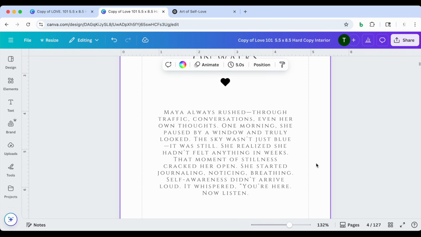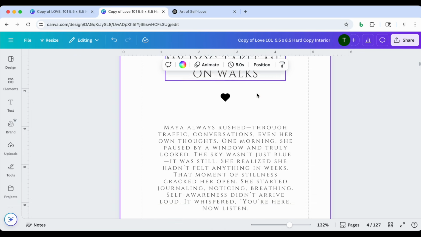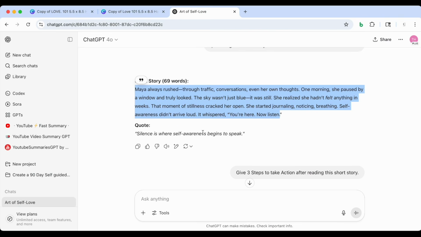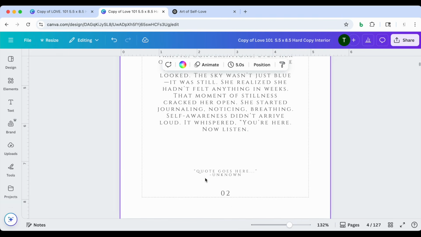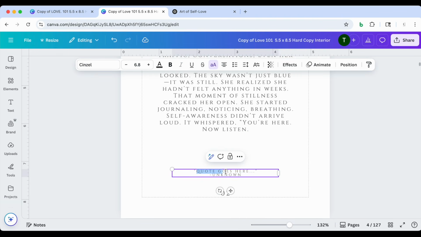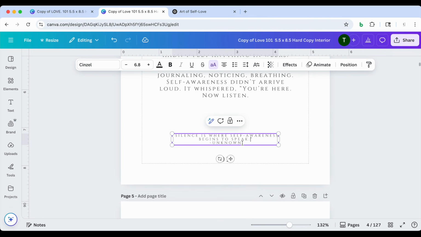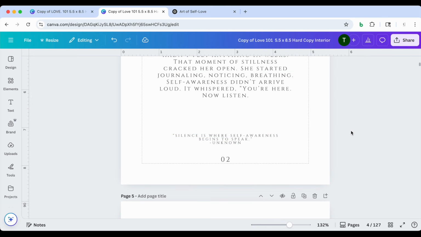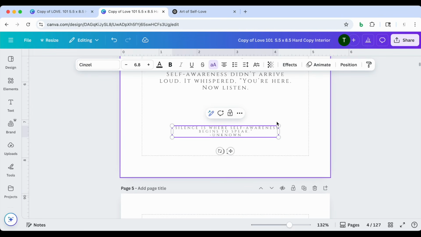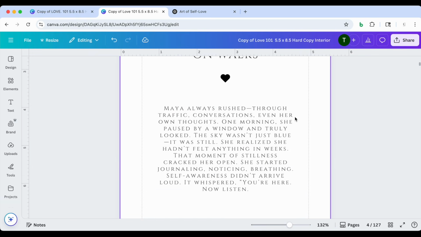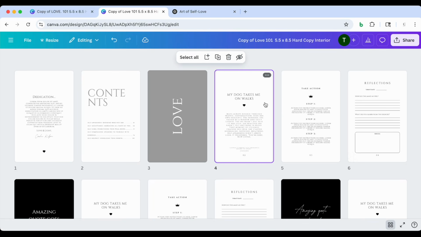Okay. So now we would need to give this a title. I'm not going to worry about that right now. Let me go ahead and get the quote, and then just put it here. And I'm going to leave unknown because it didn't necessarily tell us where this came from. And I'll put a space there. So there's my first story.